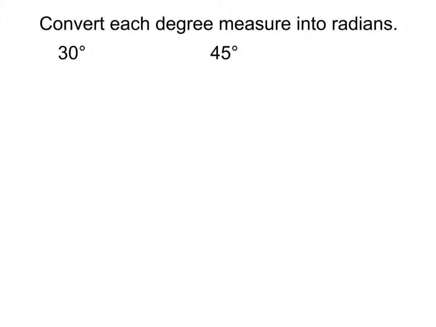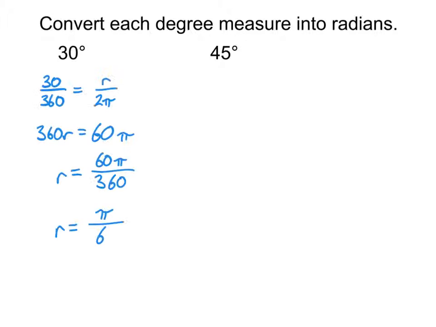Having done those, I now want you to do a little bit more practice. Now on your own. Please take each of these 2 degree measures and convert them into radians. Okay, so now go ahead and check your answer for the first one, the 30 degrees, all the work, and the final answer should just be pi over 6. And then go ahead and finish the second one, and we'll check that one here in a moment as well.